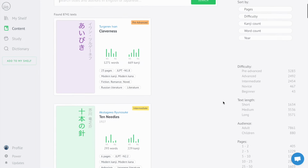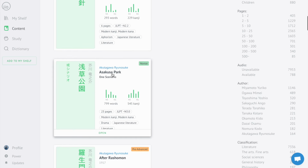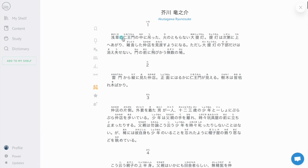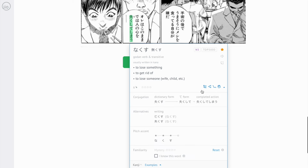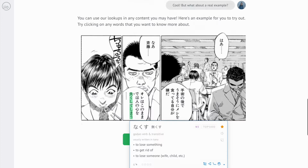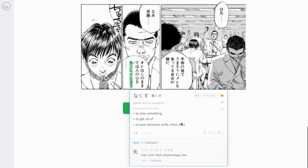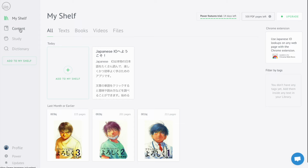Materials here are filtered by difficulty level, and there's also a Chrome extension which allows you to use the dictionary and other tools on external websites. All of those features are available for free, but for about $10 a month, I think, you will also get pitch accent for words, text-to-speech translation, text recognition from images and PDFs, sentence-by-sentence translation, and some other features. The subscription is kind of pricey, especially if you're paying for other stuff, and I also think that not everything that is included in it will be relevant for everyone. But I would definitely recommend at least trying the free version.